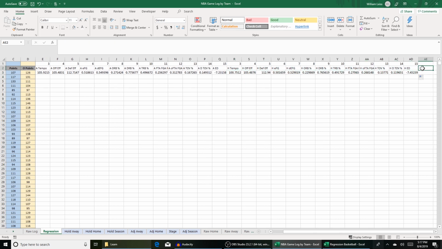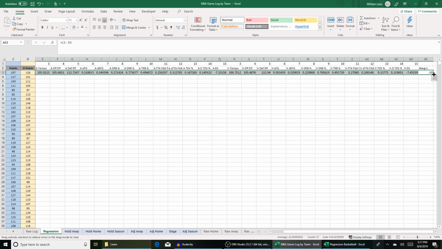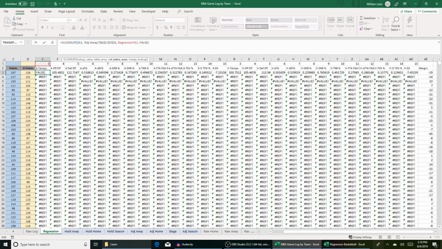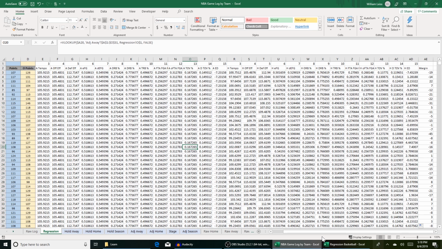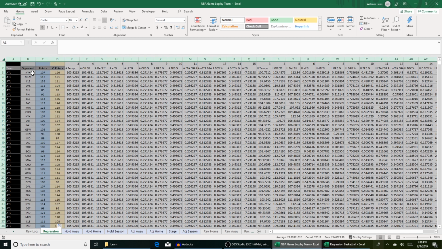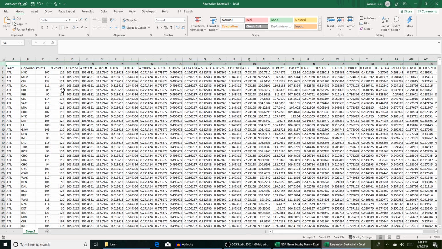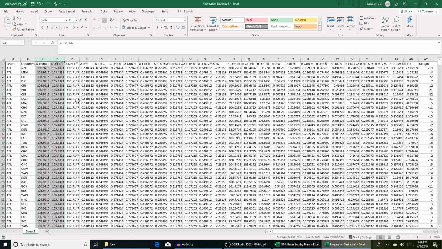And then we can create a column on the end called margin, which equals C3, the points, minus D3, the points. And then we can fill this all the way. Yep, I forgot a dollar sign. Need a dollar sign right there. And there we go. Okay, so we're gonna want to put this in a new sheet. So I have a sheet called Regression Basketball open. I'm just gonna copy this. Right click here, paste the values in, get rid of this row. And we can get rid of the points, and that should be good.